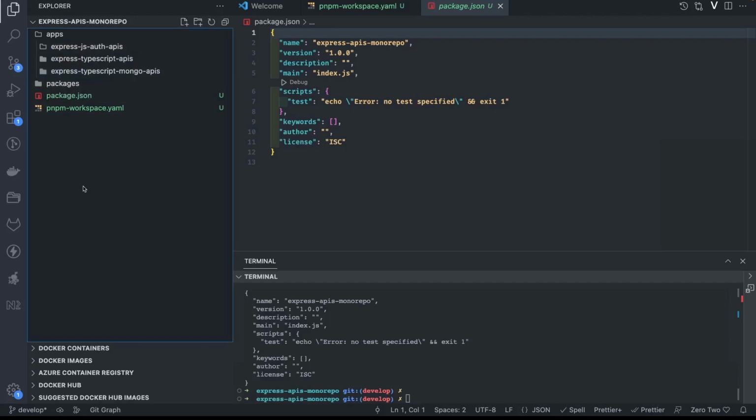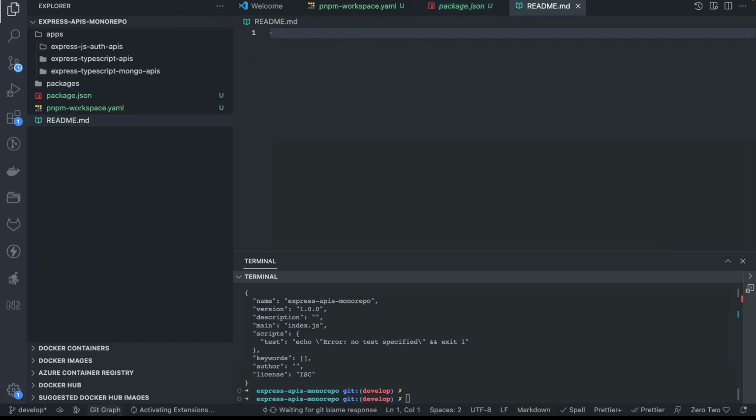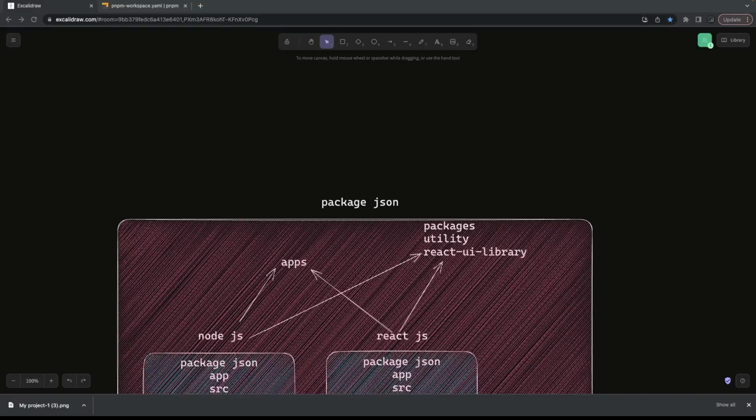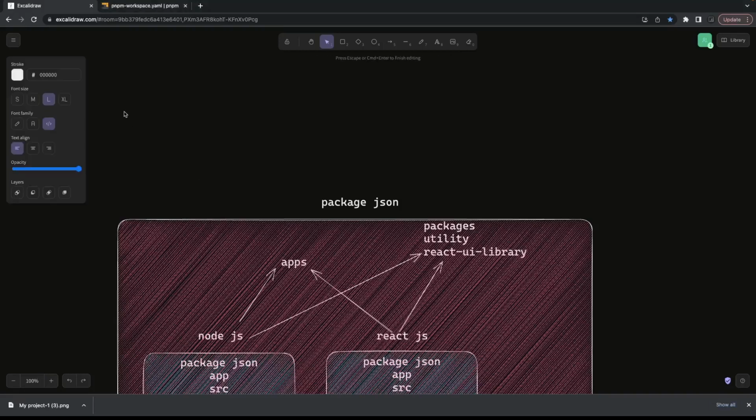Apart from that, we might need a Docker Compose, because in some projects we need MongoDB access to persist the data. So we need that, and I will just create a readme.md, and let's see what common configurations we need to put at the root. So coming back here, let's see what dependencies we may need at the root, which are common across all the projects.